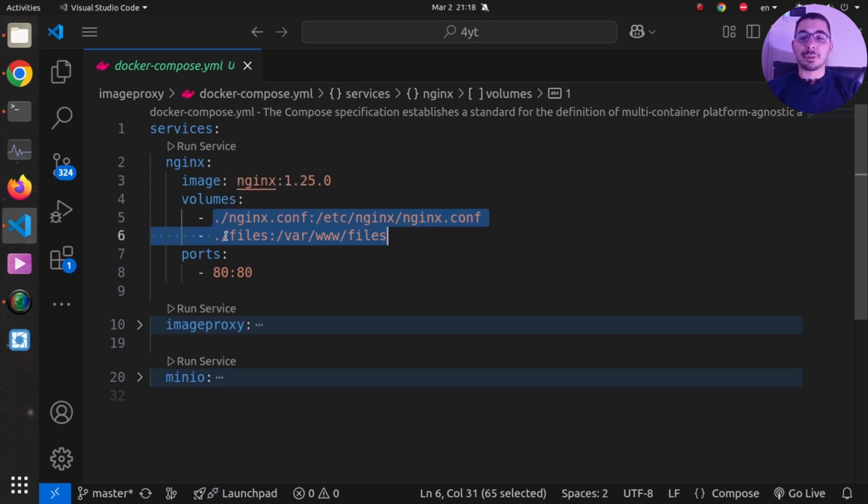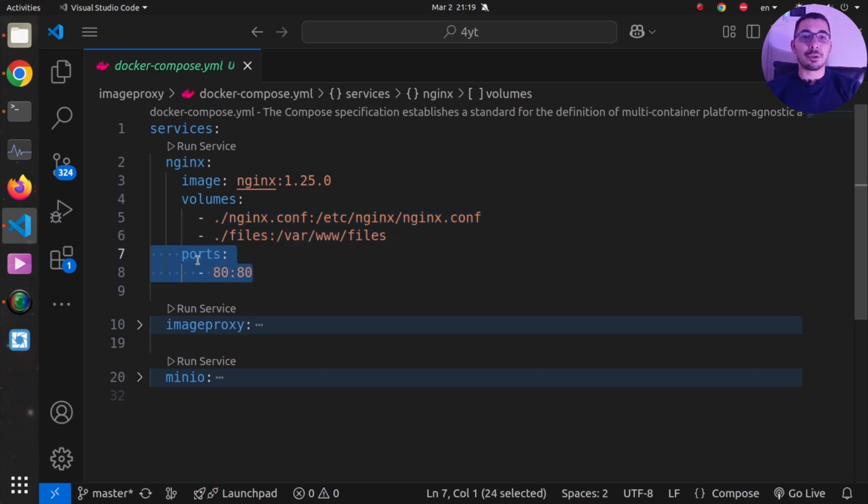Next, I'm mounting the ./files directory to this exact path inside the container, which is the directory where I'll put my static images. Later we'll see in the nginx.conf file how I configure Nginx to serve those images inside this ./files directory.